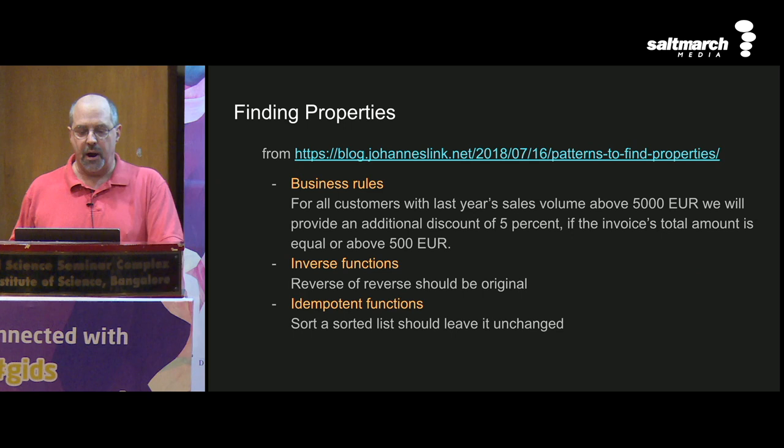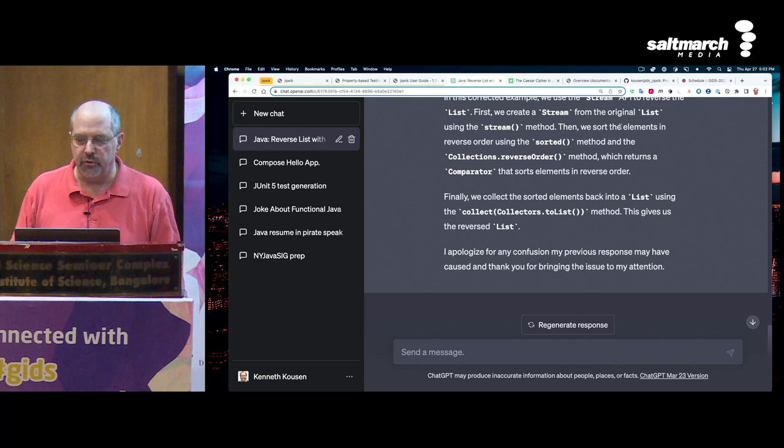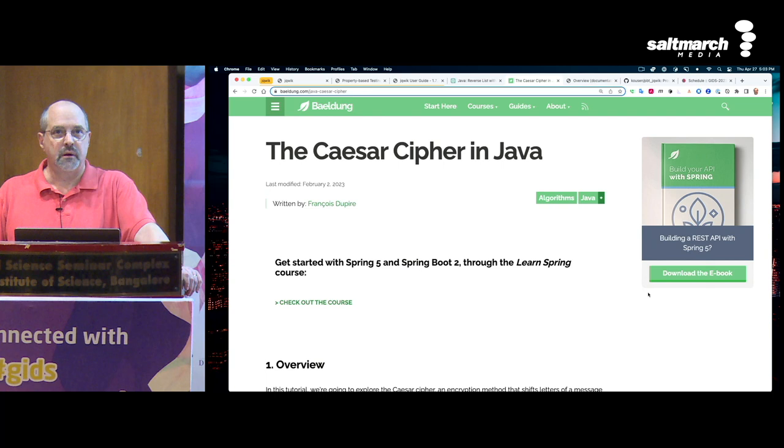Now, rather than go through that right now, let me show you a typical example of when I would use this sort of thing. Okay, I was reading a blog post about encryption, and somebody mentioned the old famous Caesar cipher. Anybody familiar with the Caesar cipher? Yeah, I figured there'd be some people, definitely.